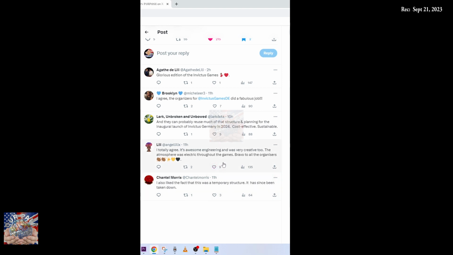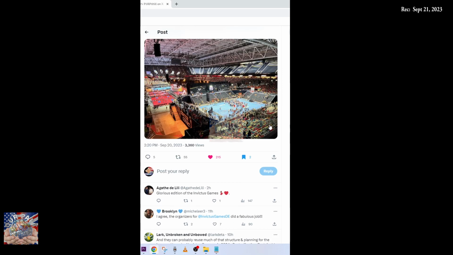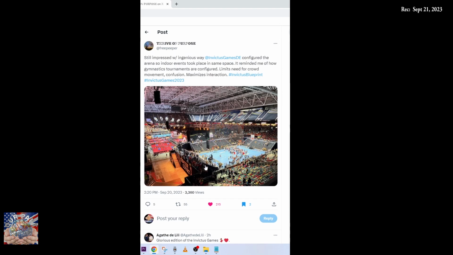They do the mock-up in the computer, have a carpenter build it, and be able to take it apart and put it together again. And then when it's time, they put it together, and at the end, they remove it. Invictus actually did put something out when they were starting to put the things together.